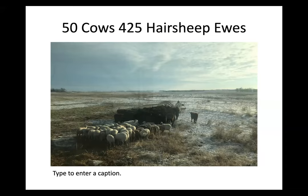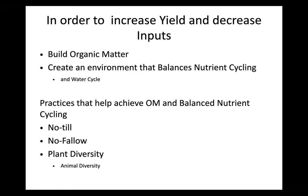And then, like Keith talked about, I'd heard about the perennial breaks down in South America. With the idea that in order to build soil, you have to have a constant living root and you have to be constantly harvesting sunlight, unless it's in dormancy, the best way to do that was with a perennial break, is what I felt like. So I was just wanting to increase my yield and decrease my inputs.